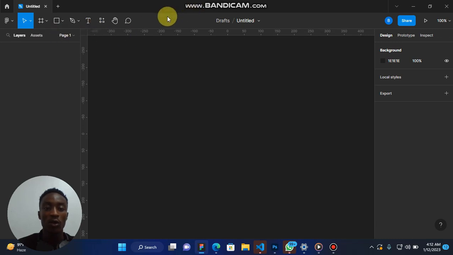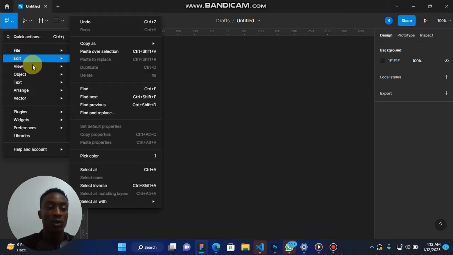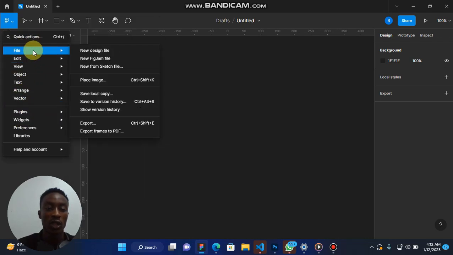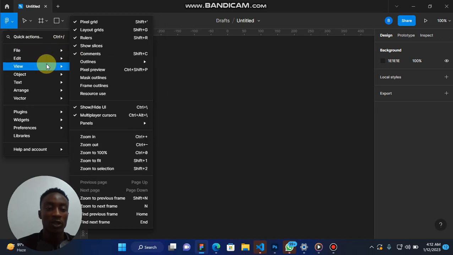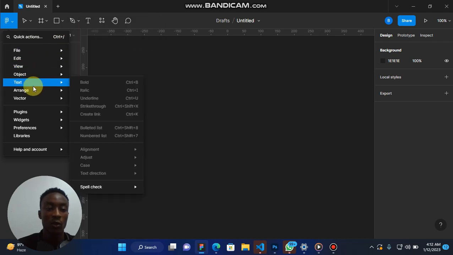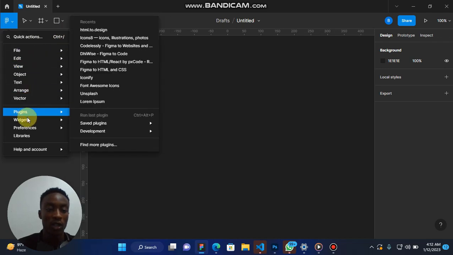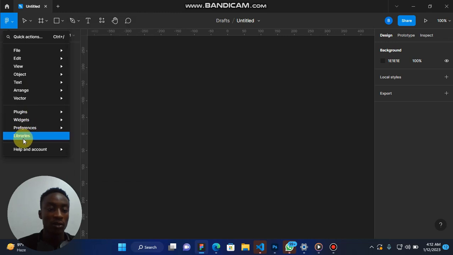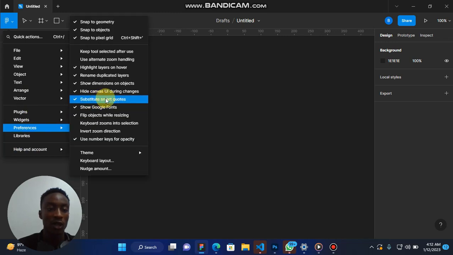So the section above is also segmented into three. So here are the two bars, and here is for the names, and then this other side is the option bar. So in the toolbar, if you click on this, you can see where to use your quick actions. You can create new design, you can import design, you can edit, you can view, you can bring in objects, text, you can arrange, you check your plugins, you can do many things here. You can also ask for help.